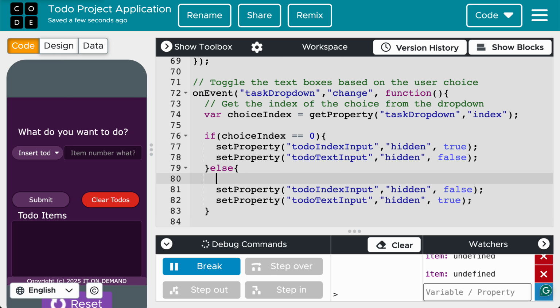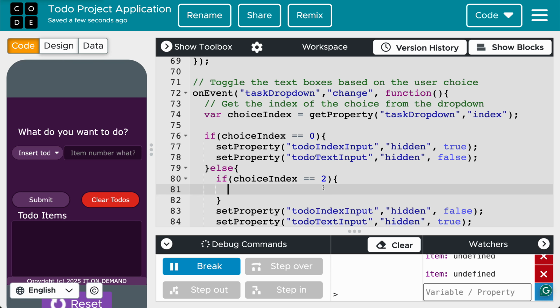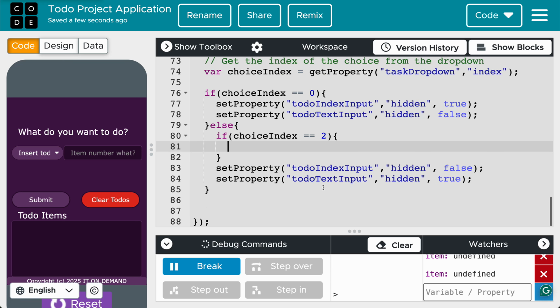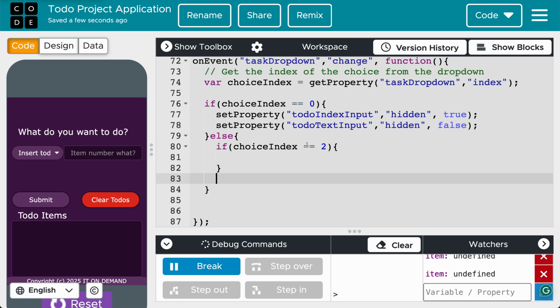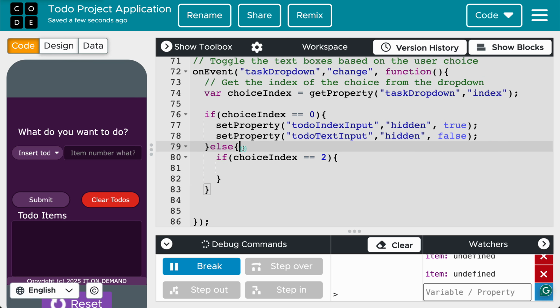So let's say if the choice index is equal to 2, that's the only time we want to show the other box. So again, just to start, we can take this and move that right up here.